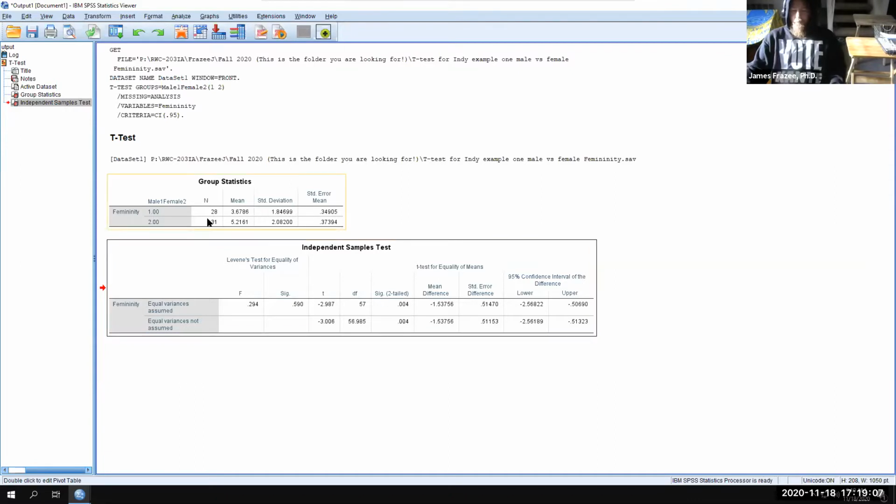That means there's a difference. Maybe there's not, and you might be wrong, right? We've already discussed this. We might be making a type 1 error when we make these claims. When we reject the null hypothesis, we might be making a type 1 error. But in this case, if you do it 1,000 times, you'll only make 4 errors. The rest of the times, you'll have correctly judged that these two groups are different. So have confidence if your p-values are very low. I am very confident that females have higher femininity than males right now.